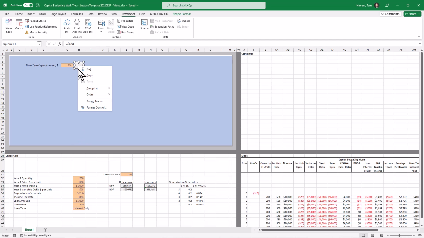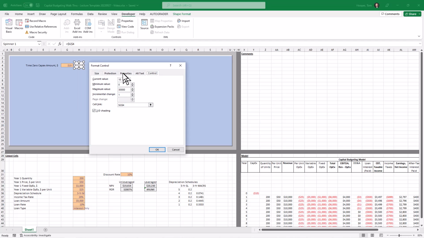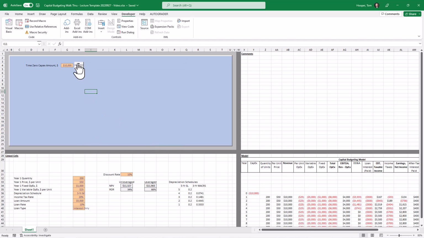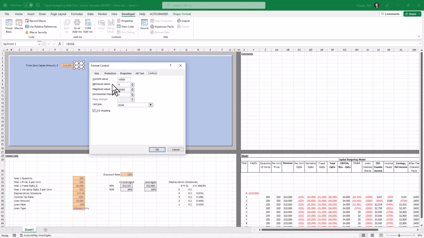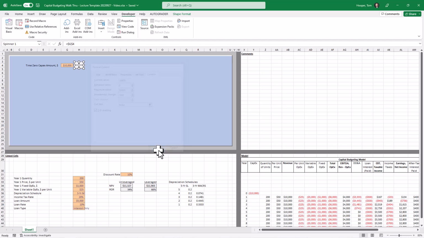Notice the default value, the default current value was 0. So even though we had started with 10,000, when I used the default of 0, it reset that cell to 0. So I could have left it at 10,000 by fixing the current value. Probably don't want it to count by 1 if it's starting at 10,000, so we could add a 1,000 in there, and then that would let me move it more quickly, counting by 1,000.